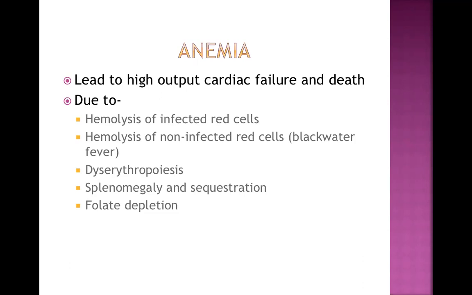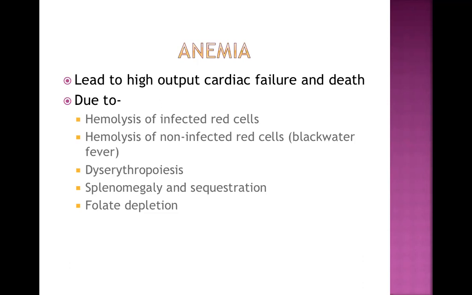Now, even the non-infected red cells will be ruptured in this case. There will be rosetting, there will be cytoadherence, and then all these affected RBCs may be ruptured. Sometimes they stick to the normal RBC, and the whole complex may be broken, resulting in severe hemolysis, and that can result in hemoglobinuria, which is called black water fever. Dyserythropoiesis can occur. What is the meaning of dyserythropoiesis? The bone marrow may get suppressed, so the bone marrow may not produce enough RBC, which contributes to anemia.